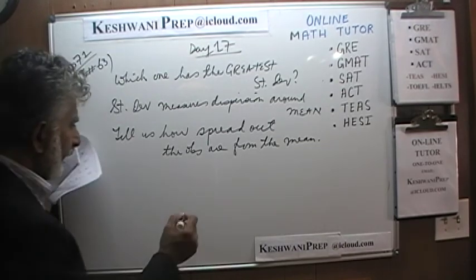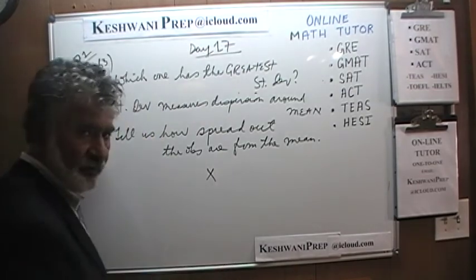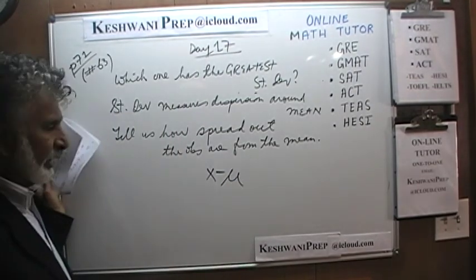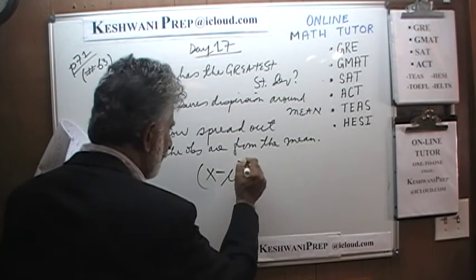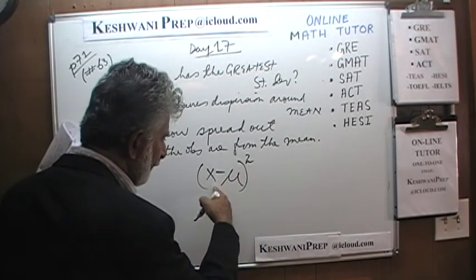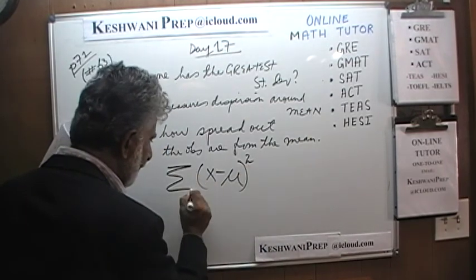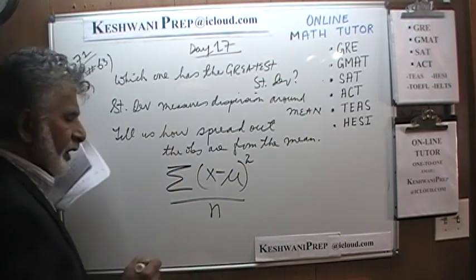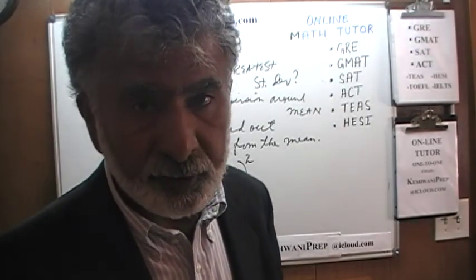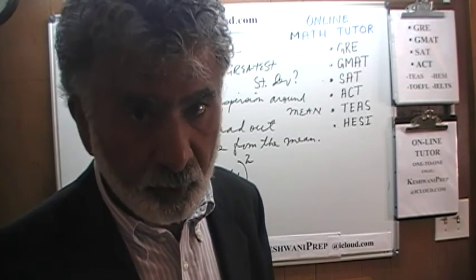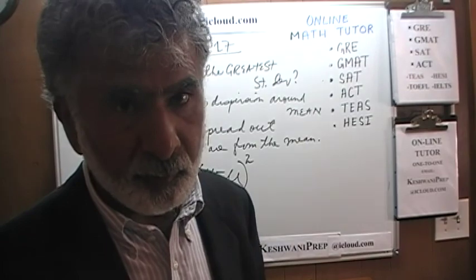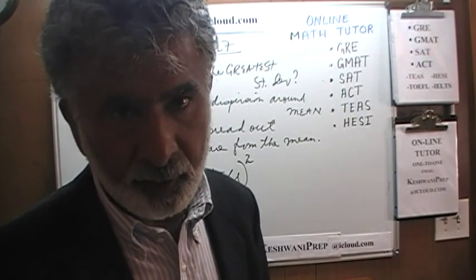And the way we do that is we take the observation, whatever the observation is, and we subtract it from the mean. This is the mean here, the mu, the Greek letter mu, and we square it. This is how far it is from the mean. We square the difference and we take the sum of it. Now technically we have to divide by the number of observations, which we're not going to do here. We don't have to divide by the number of observations in each case, because all five cases that we're going to look at have four observations. Since they all have the same number of observations, it's not going to play any role.